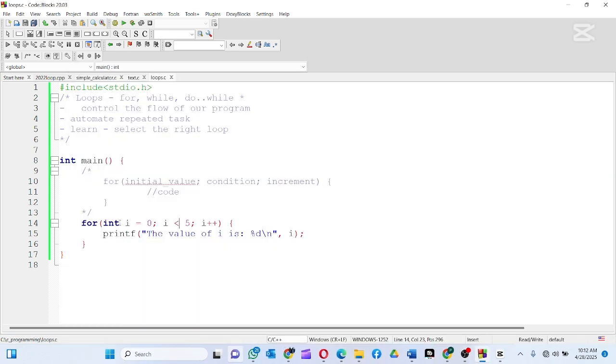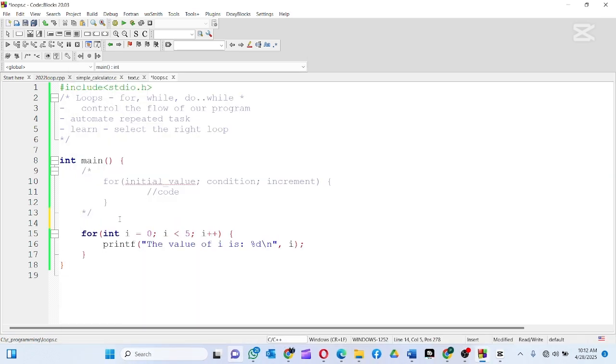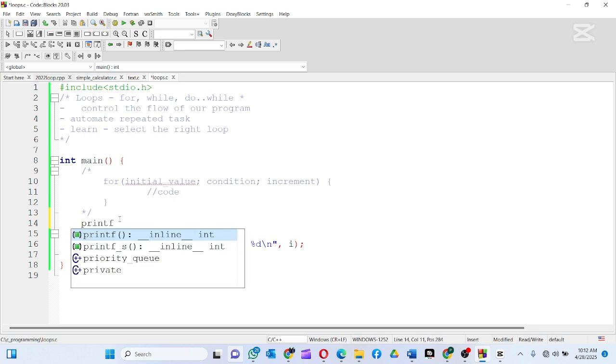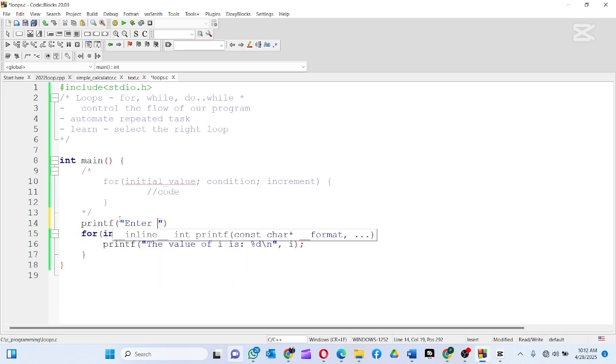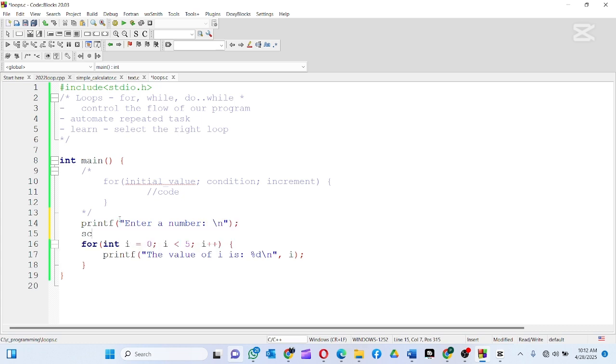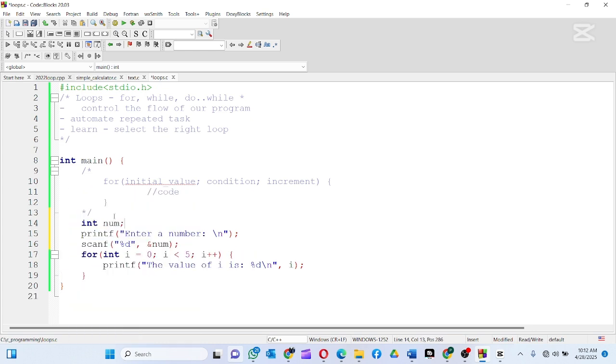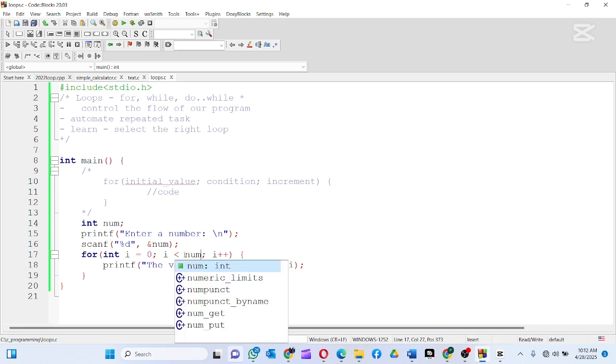Now I can also ask the user to enter a number. So I can do printf, enter a number, \n, and I do scanf %d &num. So I'm going to initialize num here, int num. Now I can say for I less than or equals to num, right?